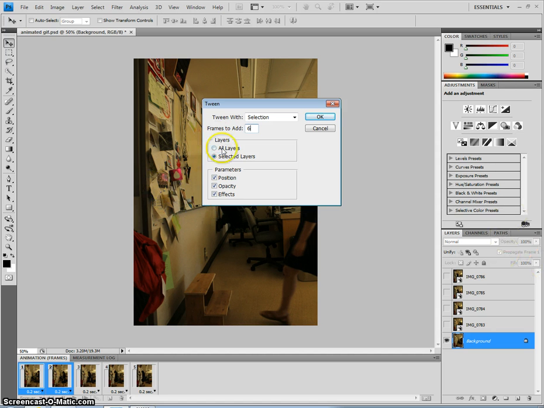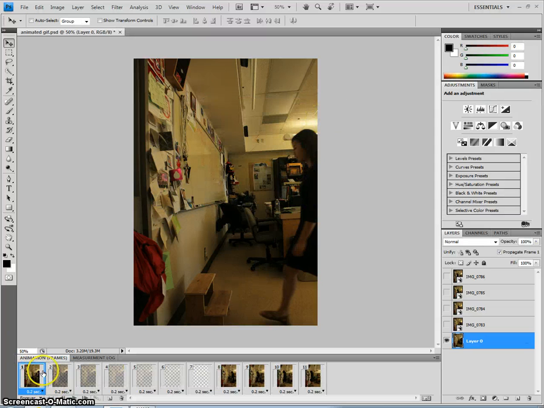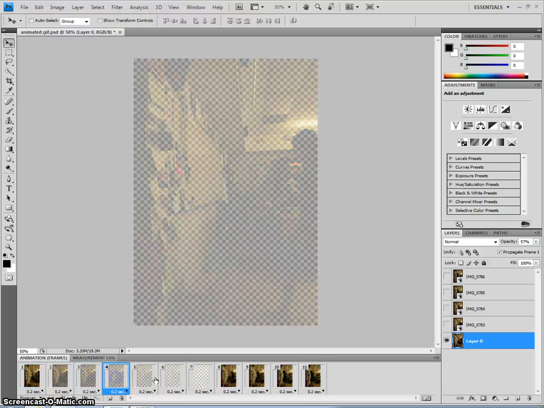And between my selected layers, these 2 layers, it'll add 6 frames in between, where the first frame will start to fade out, and then the second frame will start to fade in. So maybe I want just opacity. Here, obviously I didn't do it right. You can see it starting to fade out, the first one.